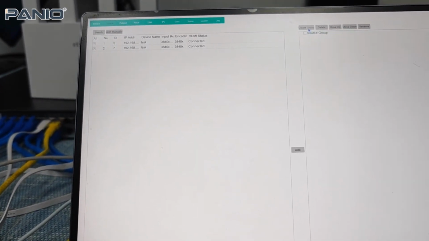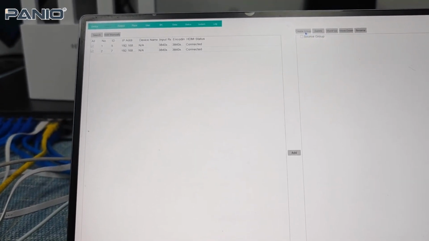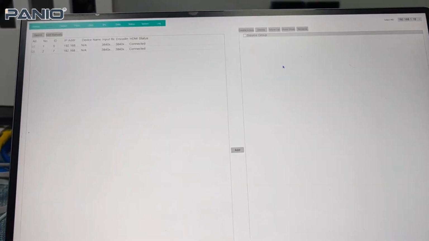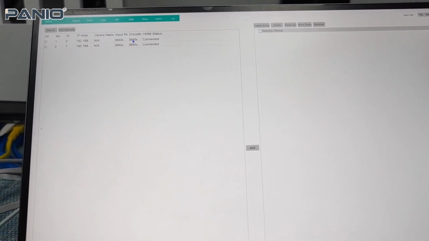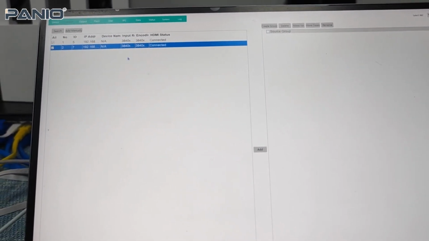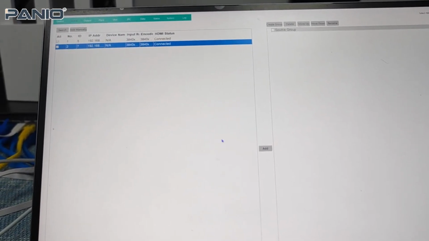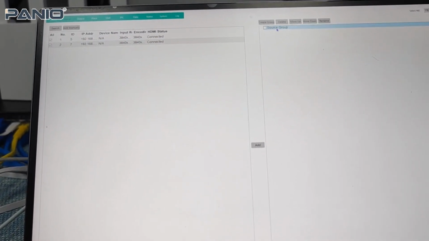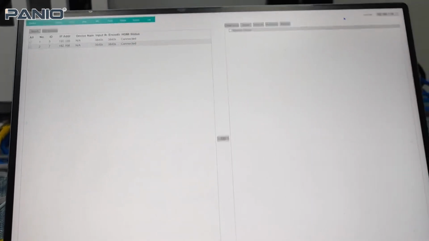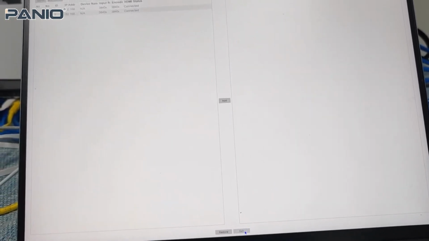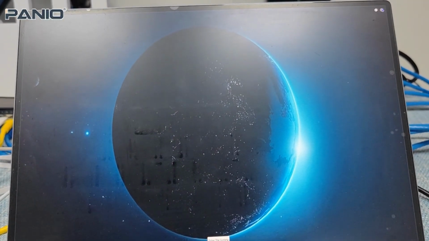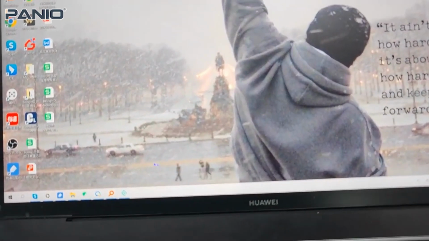If we want to create a source group, we can just create the source group here. So when we try to create a source group, it's not working, and at this moment we cannot add it, although we already have the box checked. We cannot add to the source group. That's just because we did the restore factory from the system. So basically what we need to do is exit, close, and restart the software again.